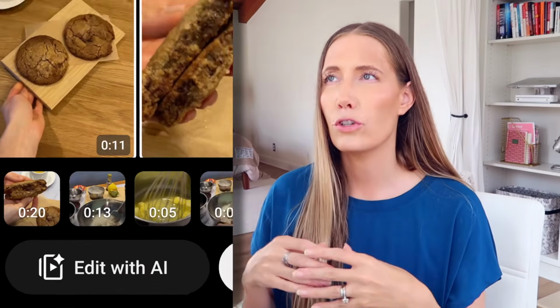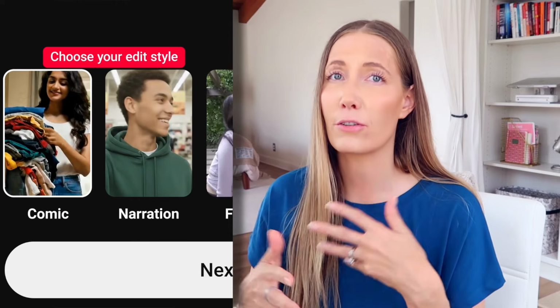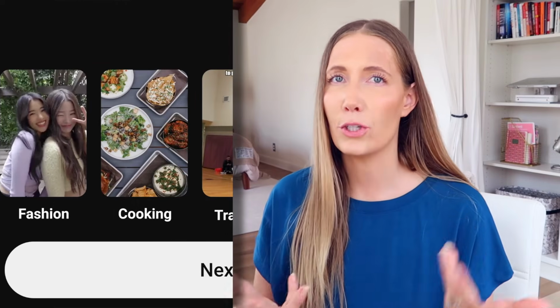On TikTok, their big edge is that you can just edit in the app using CapCut's features, or you can jump back and forth between TikTok and CapCut and kind of interchangeably use them. Well, YouTube doesn't have anything like that, and so they're kind of creating editing features that you can do in the app to create content. The Edit with AI feature, turning long form into short videos, that's going to be the most powerful thing.